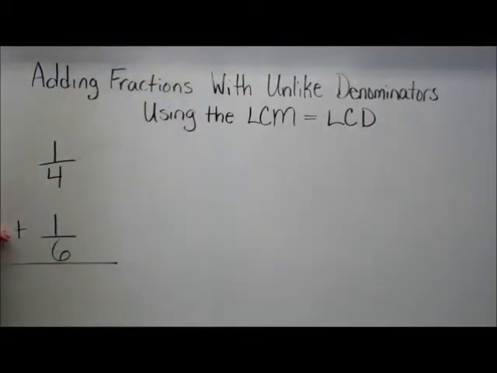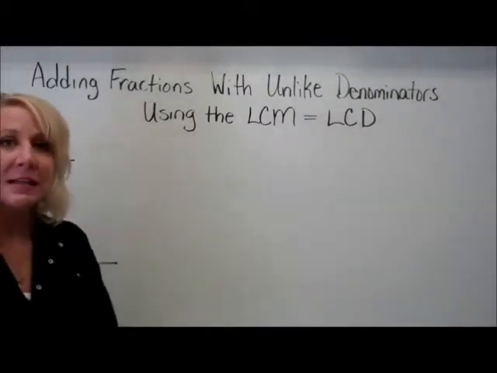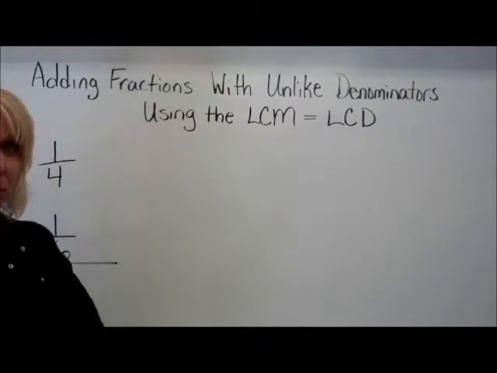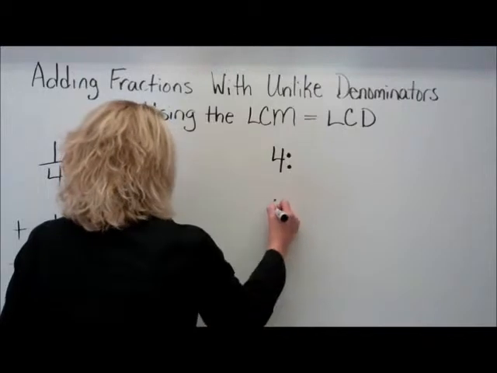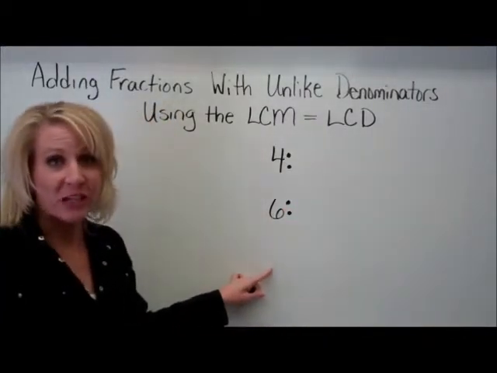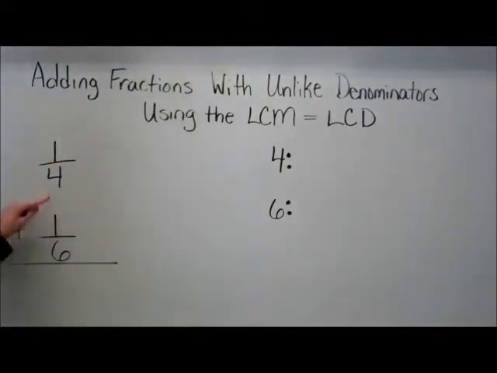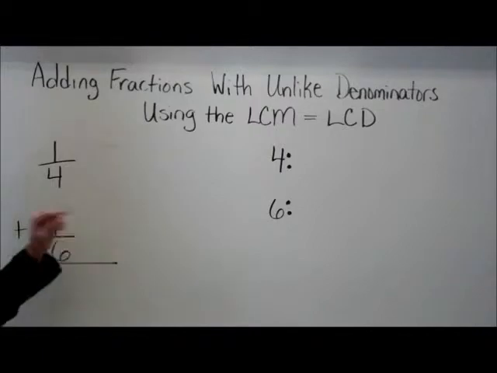It is an addition problem. The fractions have differing or unlike denominators. So the strategy here is to come over on a workspace and find the least common multiple between the two numbers. Again, to find the least common multiple, I generally write it like this. And you're basically writing down the multiplication table for each number. I took the 4 because that is my first denominator, and the 6 because it's the other denominator.